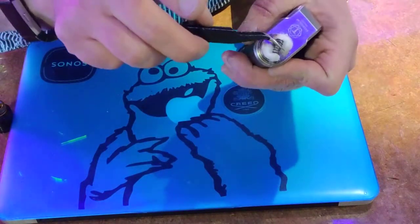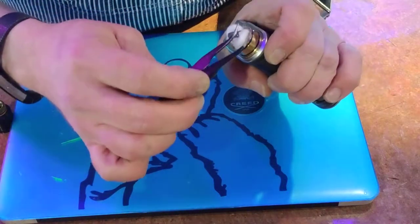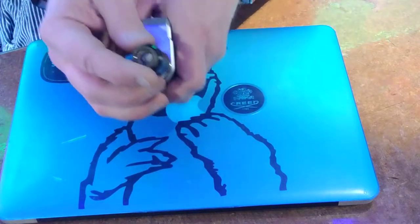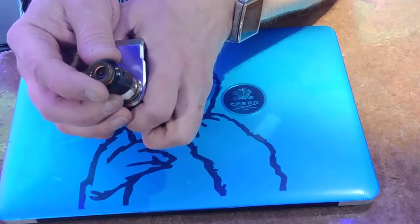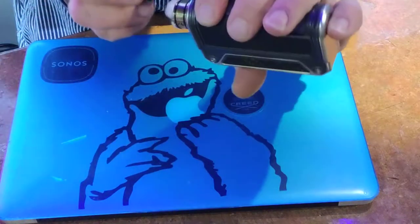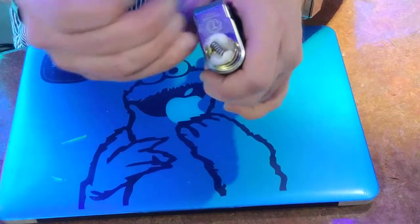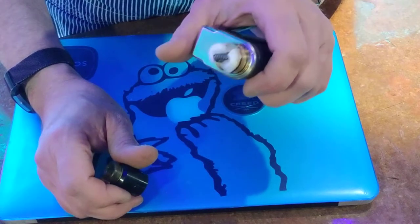Make sure the squonk hole is clear of cotton. One of the things I love about the Tony B Pulse 22 is the perfect method for squonking: when the top is on, you hit your squonk, get the juice up in the top, and as you let go you tilt forward and back. On one of those tilts, air will come back through because you've swooshed the juice up onto your cotton, and what remains will soak into your cotton as you hit your next vape — and it's oh so delicious.